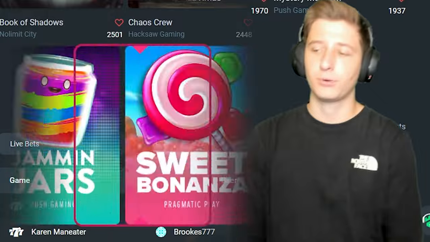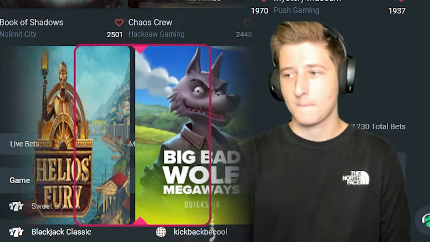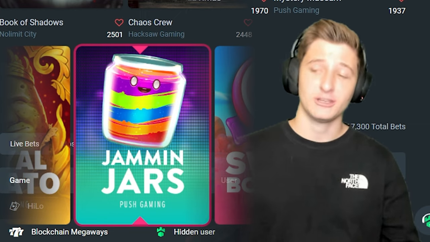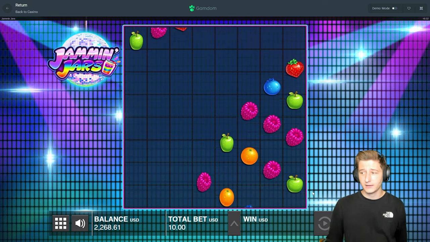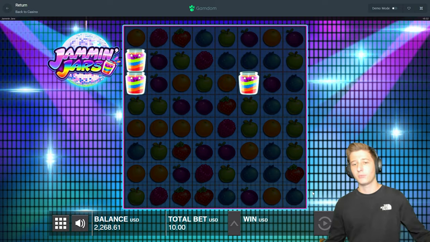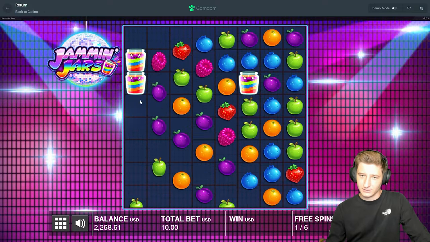Come on, I don't want a Prag. I don't want another Prag, bro. Give us something else. Give us something else. Jamming Jars. Okay, I'm cool with that. That's different. All right, so $10 is 840. Yep, we're gonna do that. Let's see. Let's see. Two of them boys side by side, but that looks like that one's gonna go up and this one's gonna go down, or, you know, I mean, just.